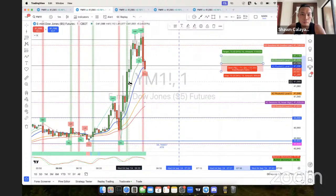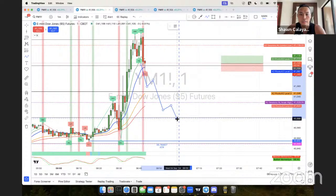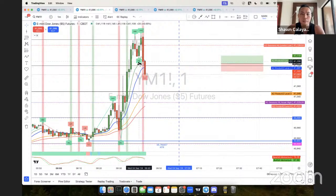Like I said, I'm taking one market flow per momentum. So the buy signal came up right here. We never got a market flow entry. So there's nothing here that came up. Now over here for the sell signal, in order for us to get a market flow for a sell, we need price to climb below here and basically come back to open because we need price to be below the pivots, right? So there's no entries here right now for market flow. If you guys want to look for anything else, feel free. I'll look and try to identify some entries here, but there's just nothing here yet.